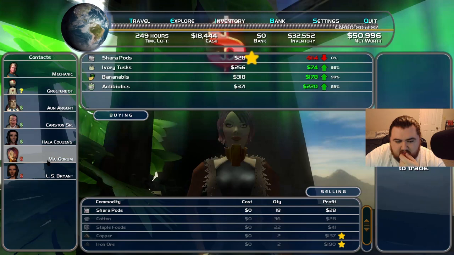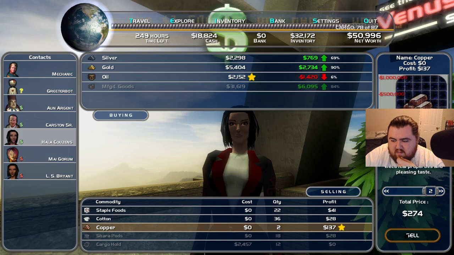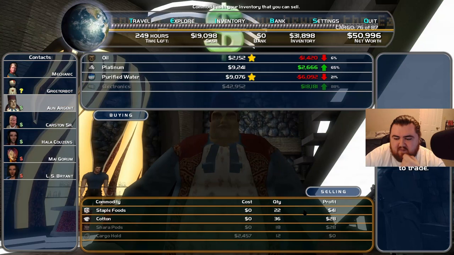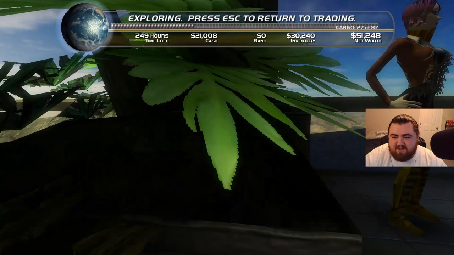28, so she's selling zero? What? What you got? Oh, iron? Speaking of the devil. Cotton and staple foods. They sell it for the same price, or they buy it for the same price, I should say. Okay. Let me just get all the stuff that's hanging around you guys. Oh, hey. Are you a new contact? No, you're not a new contact. Okay.